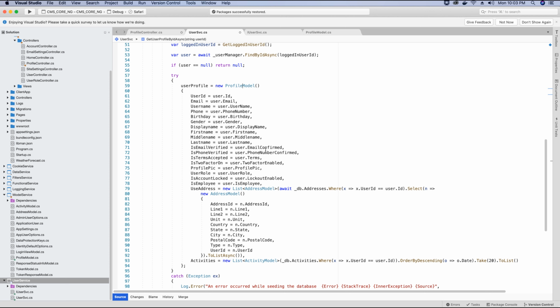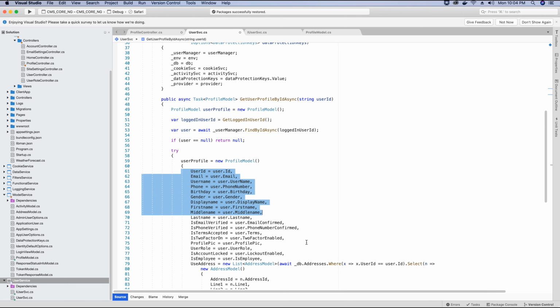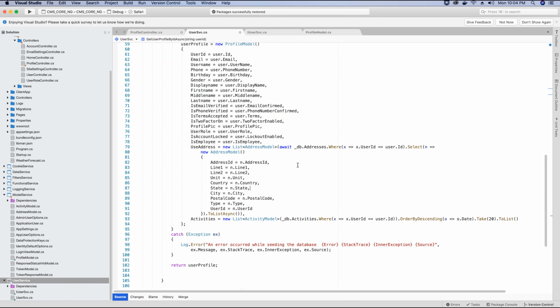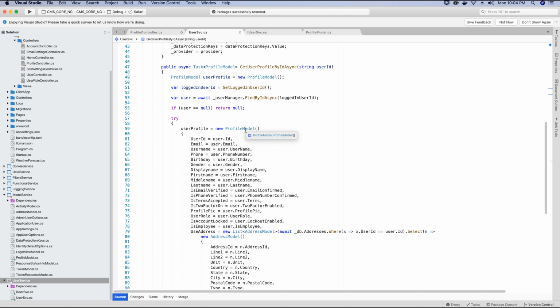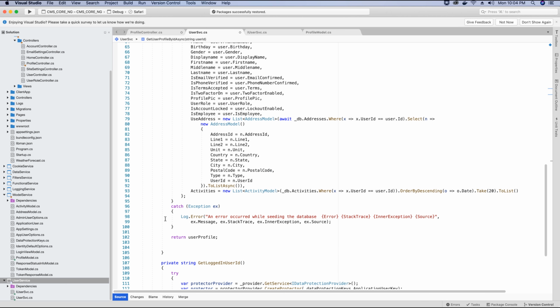We will have a video tutorial on its own in this project where I will teach you how to map the properties using the AutoMapper package from Microsoft. So for now, we will just manually map all these properties from the application user to the profile model, and then we will return the user profile.